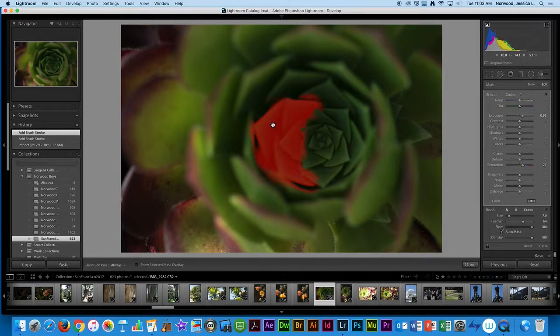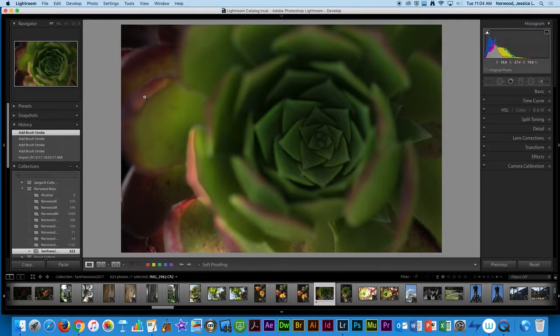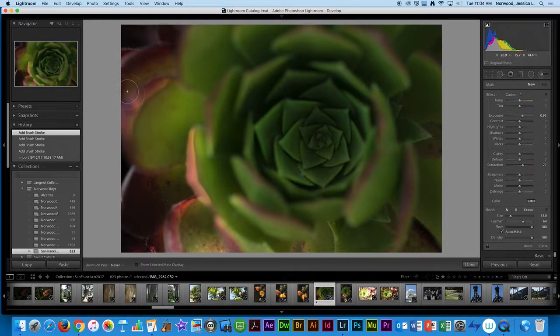That's not too bad, actually. That's pretty good. You can see in the shadow area, that's where it falls off just a little bit, like right here. But if you think about the adjustment you're doing, it makes sense not to touch the shadows. So it's not that bad. So I could do it right here if I wanted to and see how it's just picking the edge. It's not picking up the green at all. It's limiting it just to that part. If I have a bigger brush, that's, whoops. Dang. I didn't mean to go out of it. There you go. So it really isn't going on to the green at all unless I move my mouse over to that area, then it will.